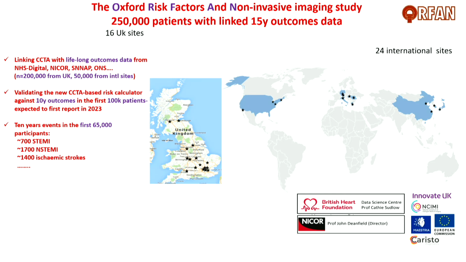Just to give you an idea, we have analyzed so far the first 65,000 patients, and during the follow-up, we have more than 700 STEMI events, more than 1,700 non-STEMI events, and so on. So we will report the first results from the first 100,000 patients end of this year, beginning of next year.